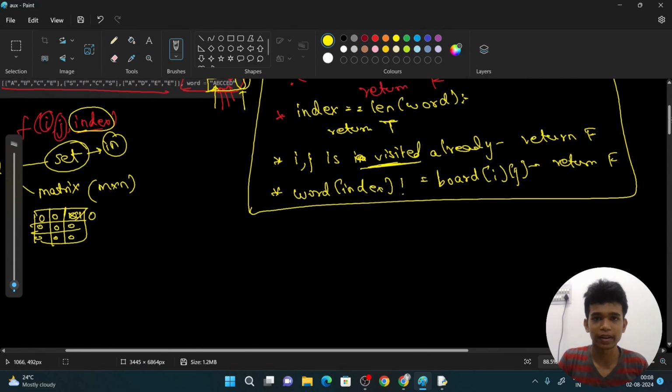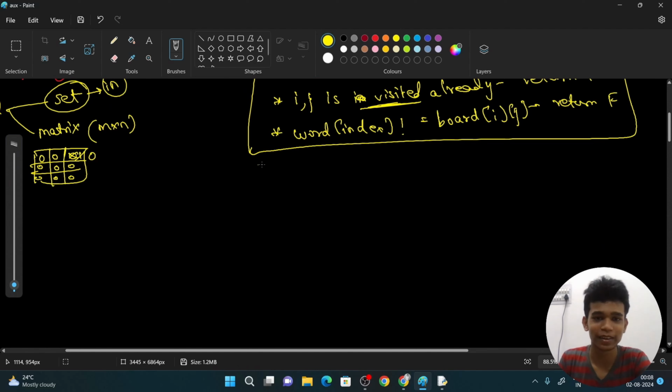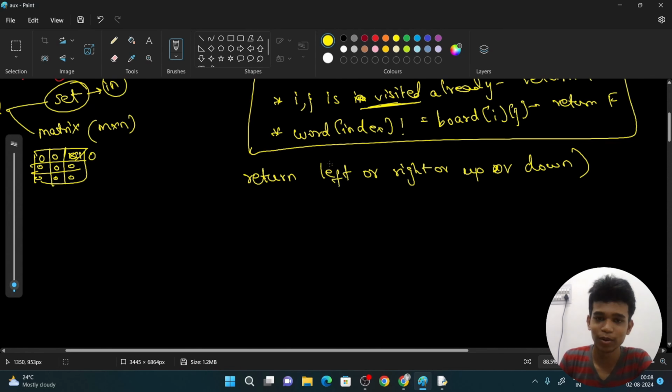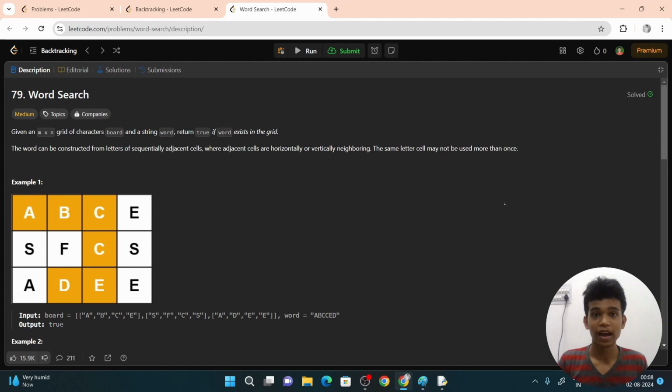Okay, what should be my recursion call? If I give the recursion call, it will be so simple. Just return either left or right or top or down. If any one of it is true, then my answer should be what? Returning true. If I find the element in left, up, down, right, then obviously we'll return true, right? So we will return true. So this is all about my code. Okay, now it is time to see the code, and I will tell you a little code optimization.